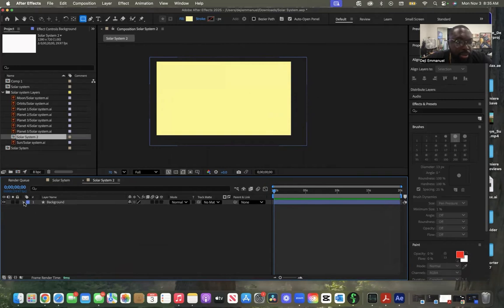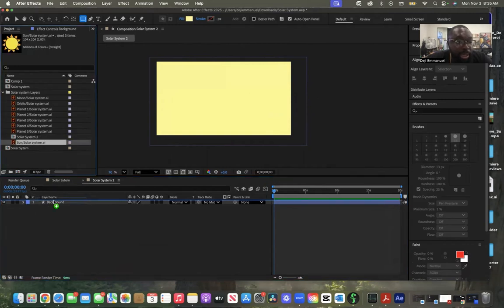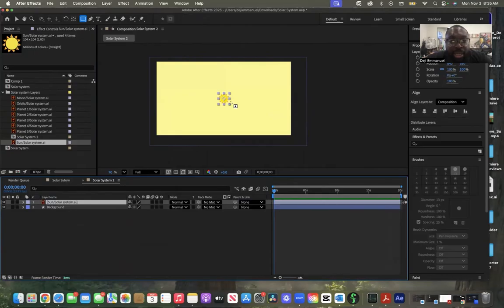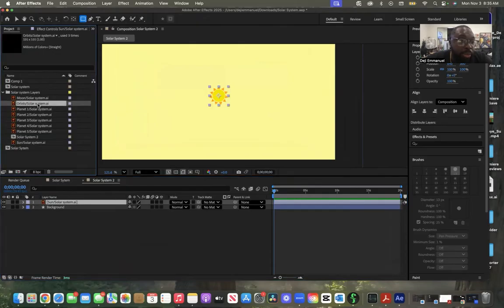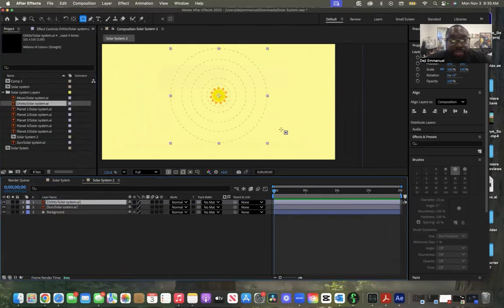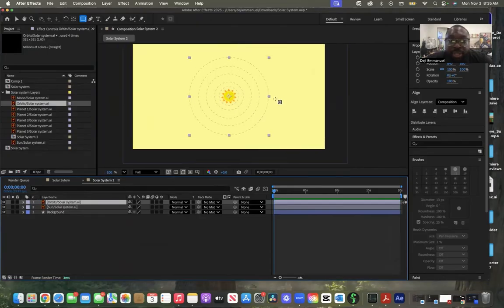That looks good. All right, so we're going to bring in our sun as the first graphic. Let's zoom in, and there it is. Next, we're going to bring in our dashed orbits above the sun. It is right in the middle. It gives us a nice little visual path so you guys are able to see where our planets are going to go and the orbit around it.